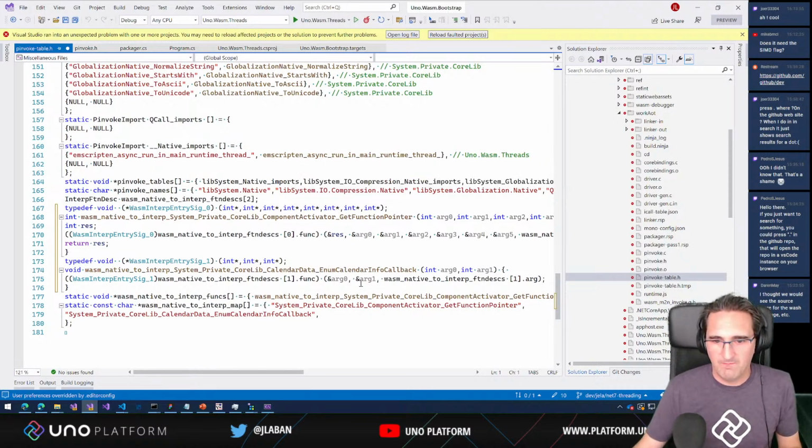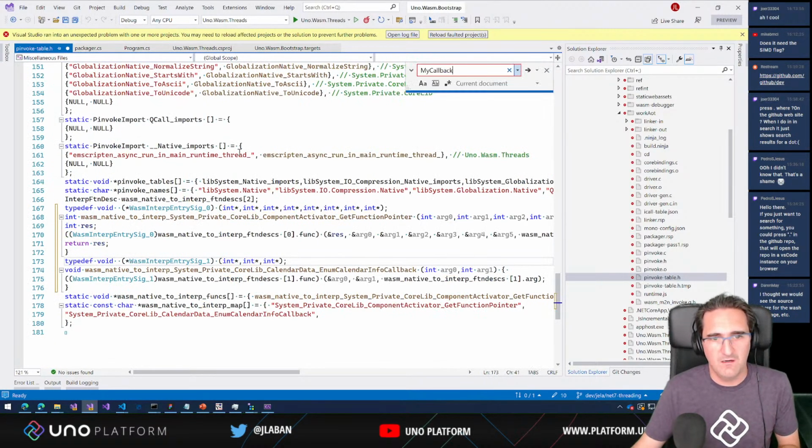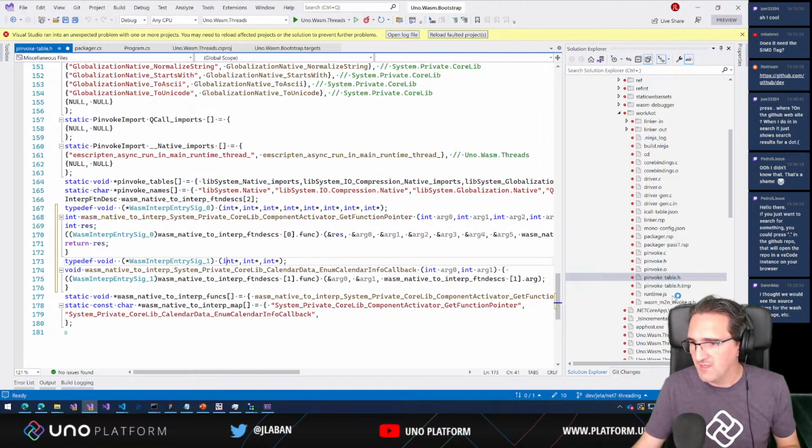And there's a table the other way around, which allows to call the method back from the other one. So if we search for our my callback here, it's not probably going to be in that one. I think it's in the other one.